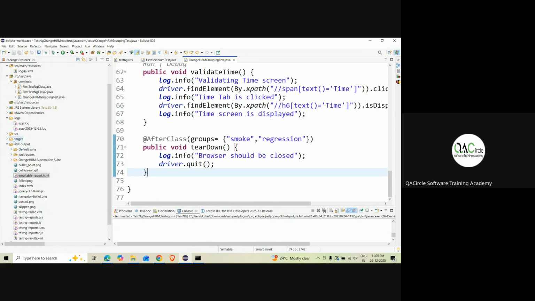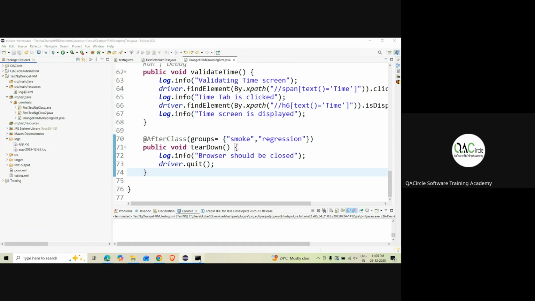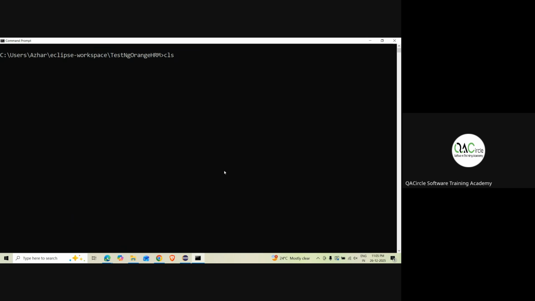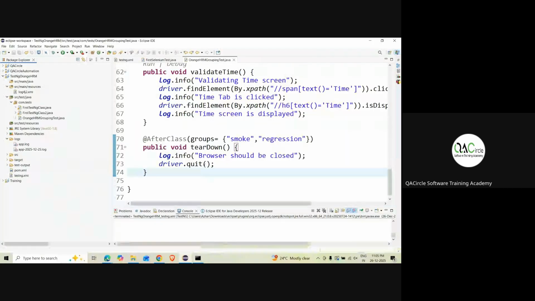Okay. So I'll try to run from here so that you guys can understand properly. CLS now. So I have to give like this: D surefire suite XML files test in XML. Now just see the screen. There should be n number of browsers launched or not. Let's see. One browser.